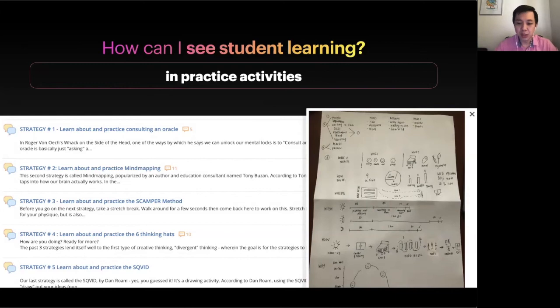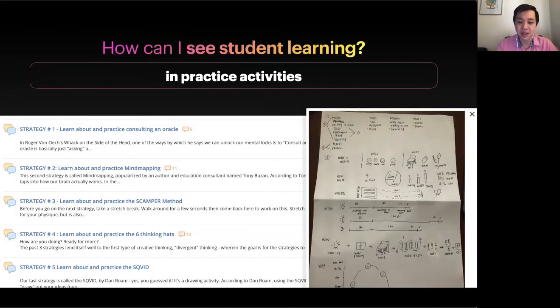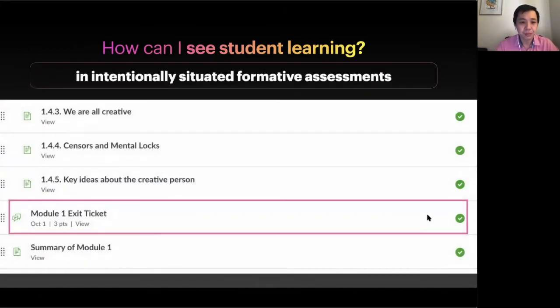But the goal is not just to teach them what the strategy is, but for them to be able to practice. And I wanted to show this screenshot just to overemphasize that when we talk about distance learning or online learning, most especially, it's not always about online activities. As you can see here, it's literally a picture of a piece of paper, and my students actually did the activity offline. So when you give students activities for evaluation, maybe this is something just to remind you of, that it doesn't always need to be online. It could be offline. In fact, some offline activities are more interesting than the online activities.